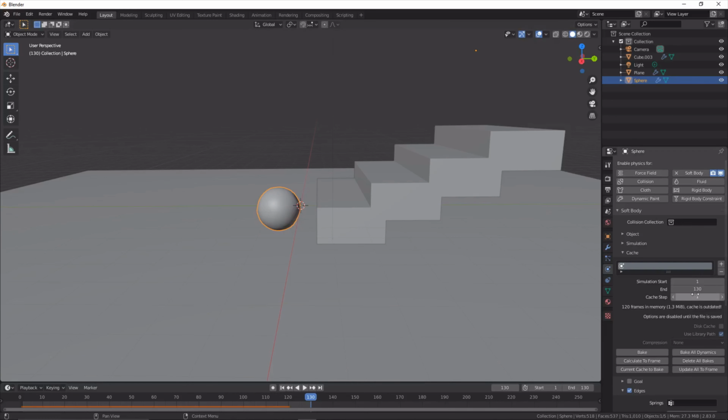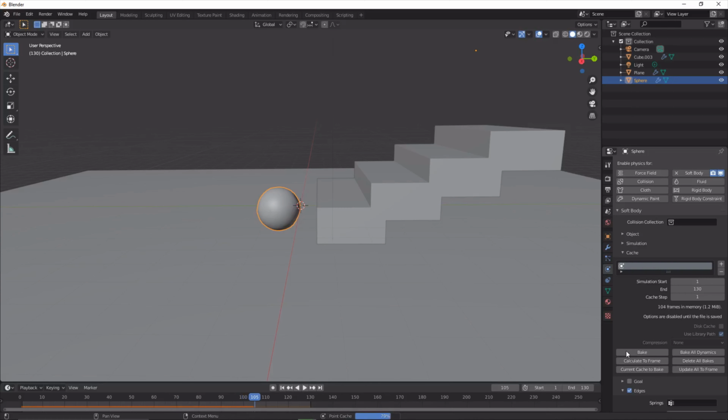Just realised I didn't set that end frame to the same as here. So, bake. And then once they've downloaded, if you want to look through them and pick your own one, they will do the same sort of thing. The next step, once this is finished baking, we'll be working on lighting.